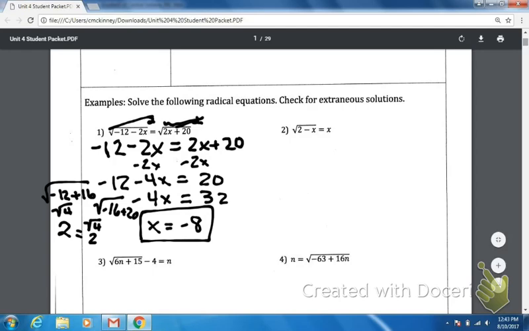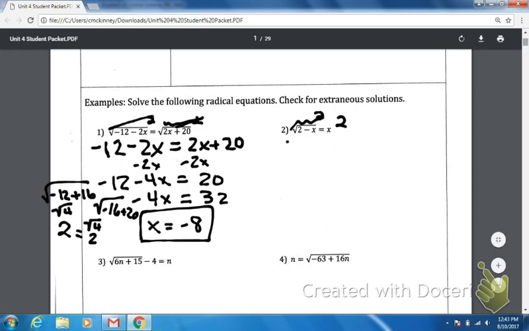So we're going to go over to number 2. On number 2, everything's not under a radical, but is everything on the side where there is a radical, is the radical the only thing under there? There's nothing outside the radical on the left. So again, we don't have to do step 1. We're ready to square both sides. When we square this, on the left side, squaring is going to get rid of the radical sign. But on the right side, there was no radical, so it's going to get us squared.